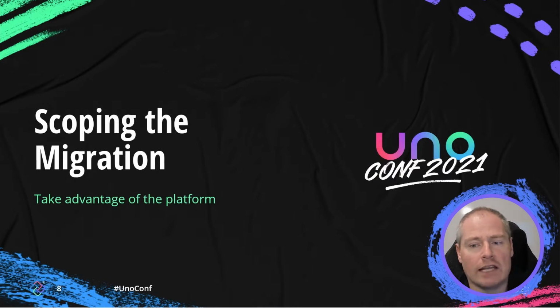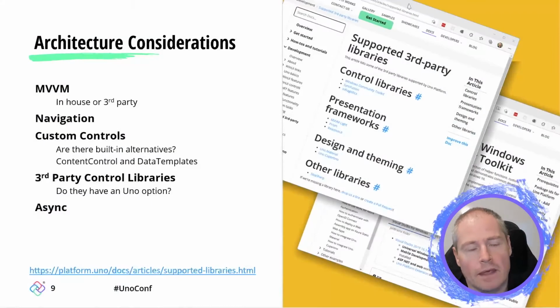So now we've got an understanding of what the Uno platform has to offer from a high level. What are the considerations when migrating your app from the desktop to the web? Well, in terms of architecture, we need to think about, okay, how was our existing application built? Did we use MVVM? If so, was it an in-house variant or was it some third-party library? There's great news there in that many of the third-party MVVM libraries have been migrated over to Uno, such as MVVM Lite, Prism, and there's also an existing implementation available in the Windows Community Toolkit for use if you should need to start from scratch.